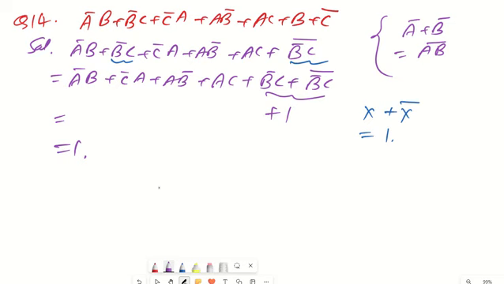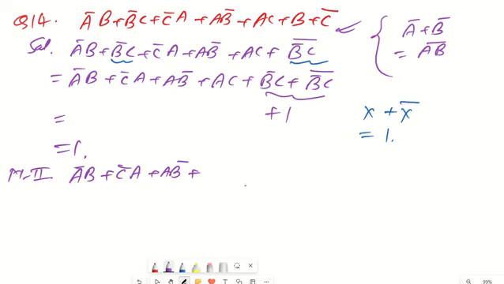Let us take another method. Let's say method 2. So method 2, what can you do? Tell me. We can do one thing, since it is AC plus B plus C bar, we can put all these terms together. So let me rearrange that term. So can we write it down as a bar b plus c bar a plus a b bar plus, I am taking b bar c last.